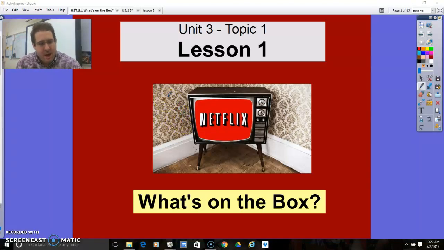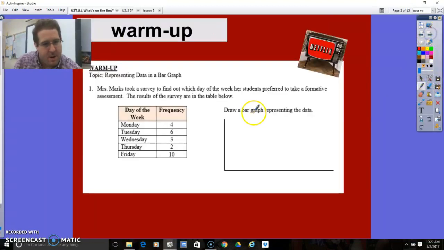We are going to be starting our statistics unit, and we're going to be diving into a look into the shape, the center, and the spread of data. All right, so we're going to start off with a bar graph, because this is something you probably have done in the past. First thing I want to do is put my labels down.